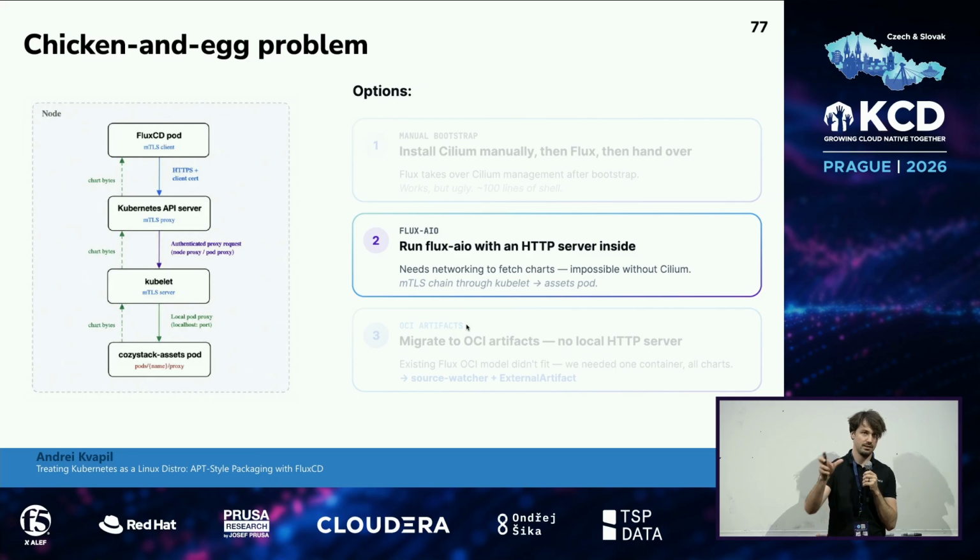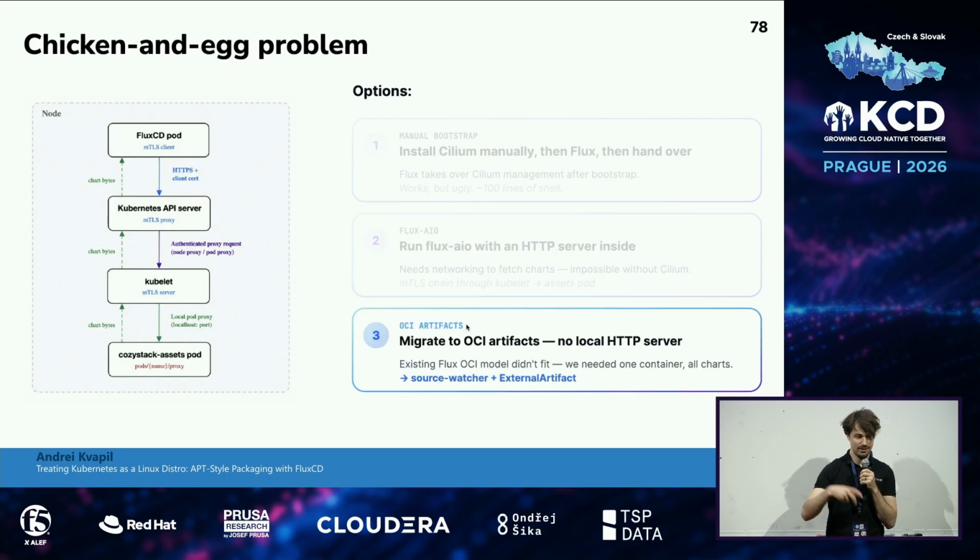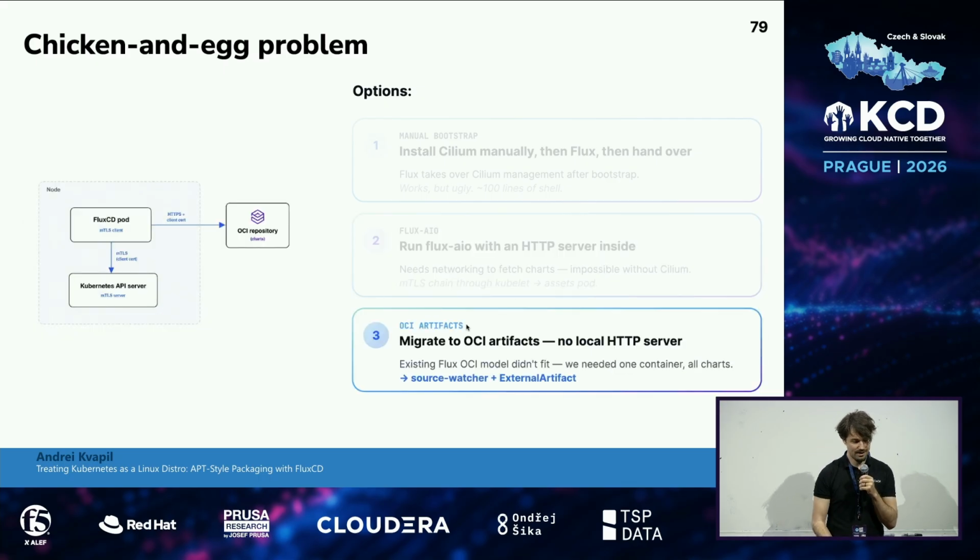So if you're accessing the Kubernetes API server under this path, like /port-forward, with the correct certificate, you can actually download Helm charts directly from the Kubernetes API, because it will proxy to the pod which is holding those Helm charts. That was a nice solution, but quite tricky. So we decided to go even further to solve it in a complete and correct way.